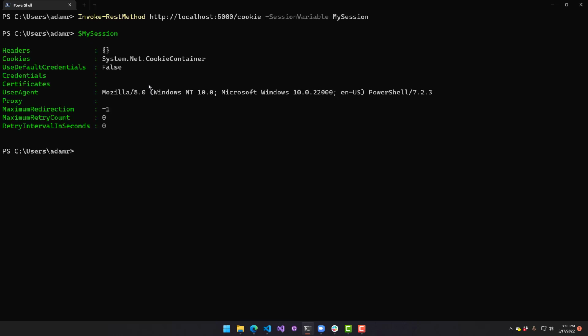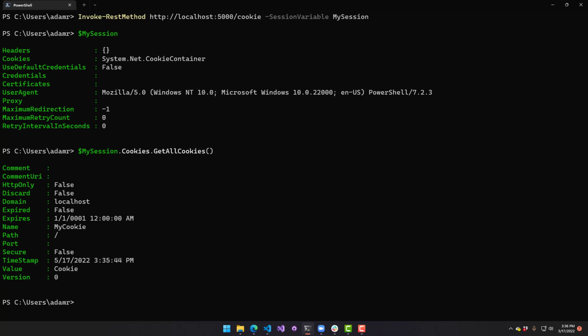My session could have headers, you can see the user agent, and it also has a cookie container. Using that cookie container, we can get all the cookies out of it using the GetAllCookies method. And now you can see that my cookie was set into this particular session.